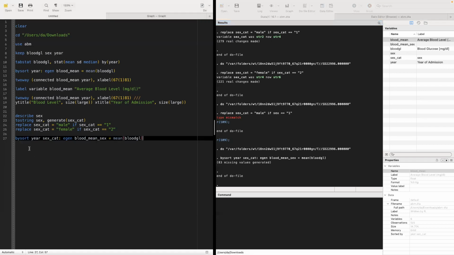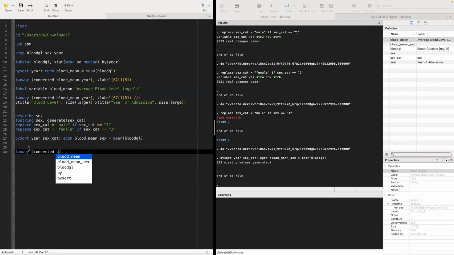Now, finally, if we want to plot, again, we're going to use the twoway command, and we're going to, again, use a connected plot, and we're going to say bloodmeansex is going to be on the y-axis, year is going to be on the x-axis. But now I specifically want a plot if sexcat equals male.